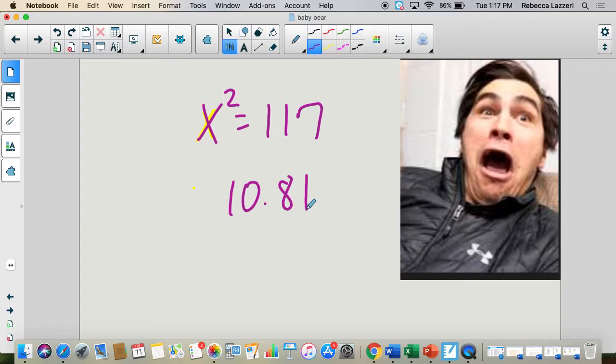Please square negative 10.81. Oh, it's positive and negative. It's plus minus with that. But what did your calculator give you? The positive one only. I got negative also. Yeah, because we didn't do parentheses. Squares give you the positive, not the negative.